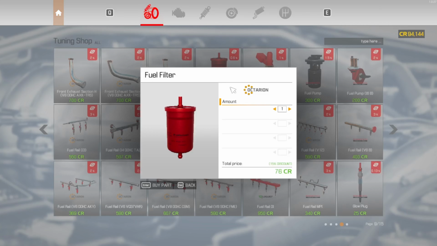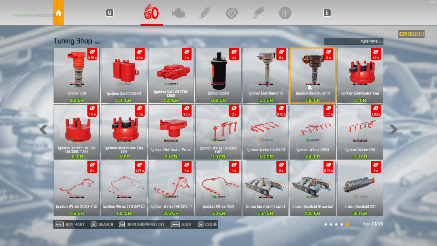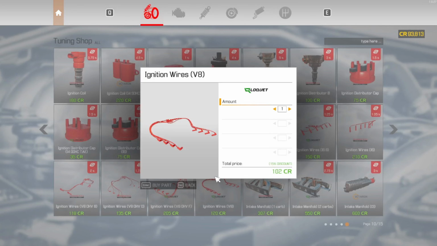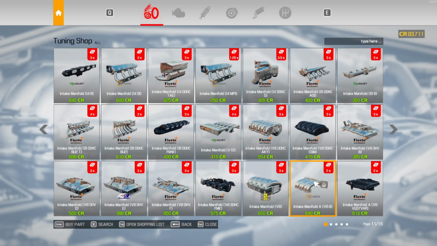Oh, we have a fuel. Do we need... I don't know. I think... you know what? We're gonna get everything that we could possibly find. I don't remember which one it is, but we need, I know, this. I don't know, actually. Hold up. We'll figure that out in a little bit. I think we need the V8 ones. I think we need this one. I don't know, though. So we're not gonna get that yet.